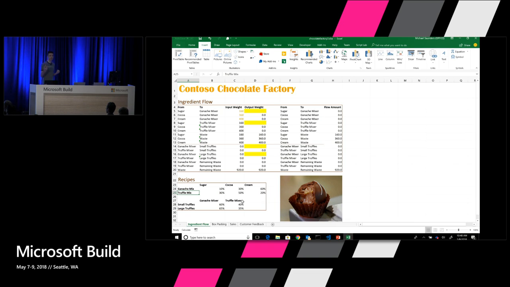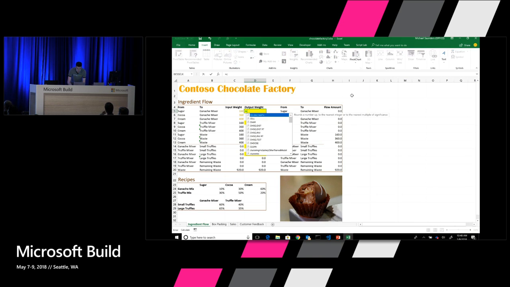Both of them are connected to the web, and so they can stream data anywhere. And helpfully, the developer for Contoso Chocolate Factory has built me custom functions inside Excel for me to query those weights on my own. All I need to do is type in here equals Contoso.